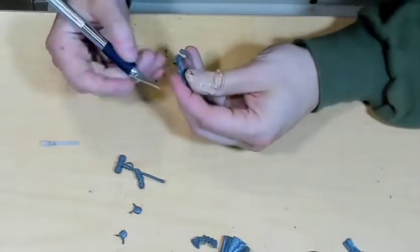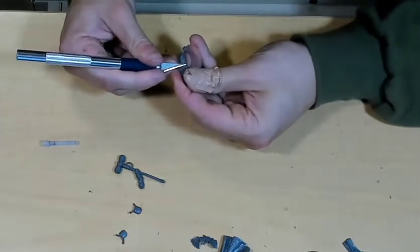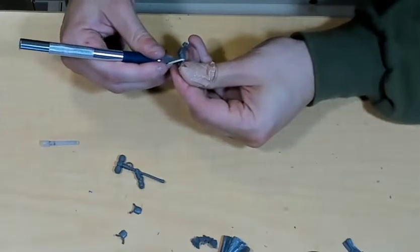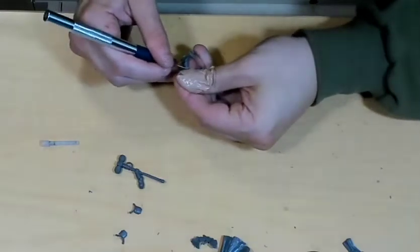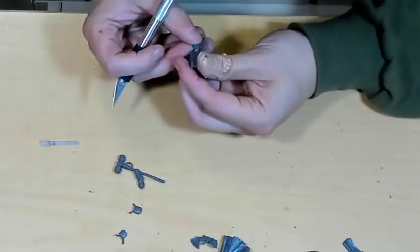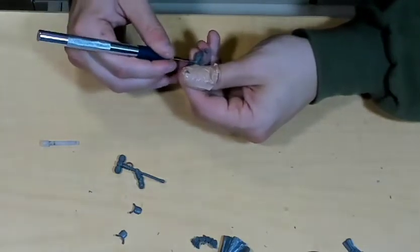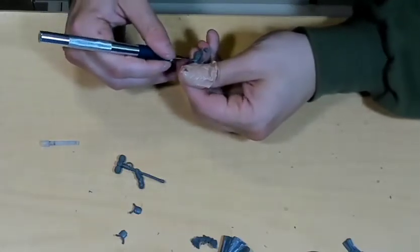So what I'm doing right now is peeling, following the contours of the armor, peeling it all the way down to where, oops, that one slipped and that's not great. I'm trying to stop right before I get to the end, so that I can try to cut them off and maintain the greaves, we're going to call these things of the armor here. Kind of make it look like it never had flames. It's just a border around this portion.